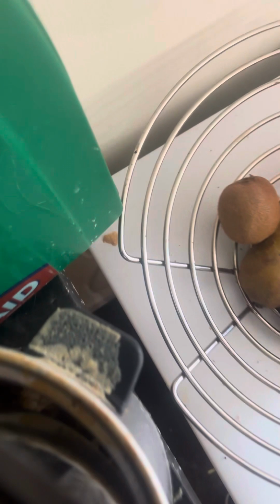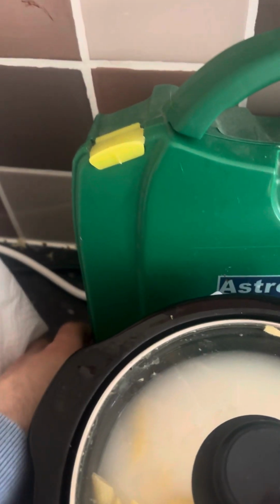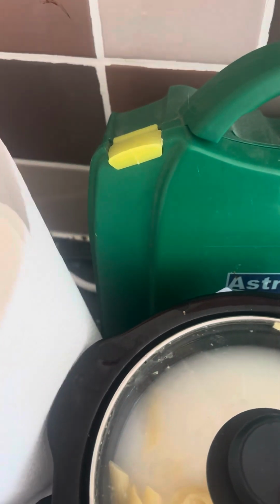Then we need to lift it up into the actual base that cooks, that powers the slow cooker. Because my fridge here has to be used through an extension lead, I've got to unplug the kettle here. Oops, it's a mess, guys, I swear to God. All right, plug in the slow cooker.